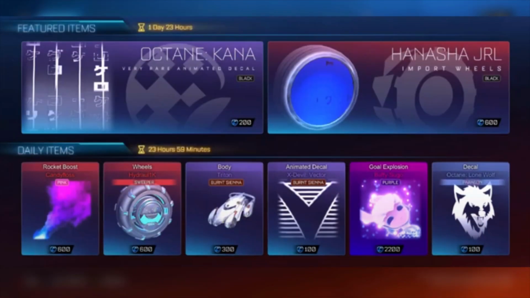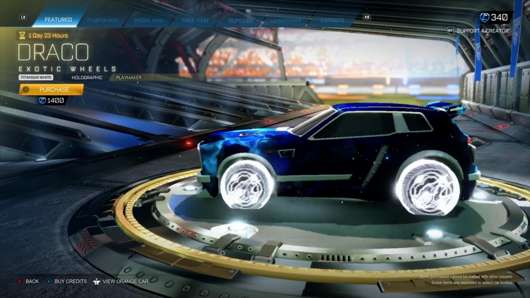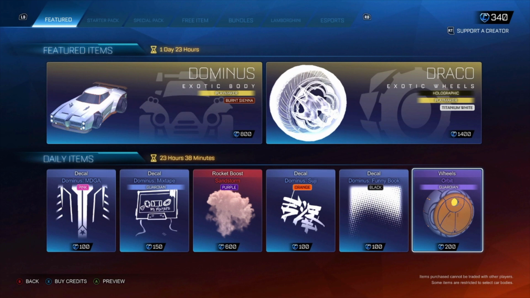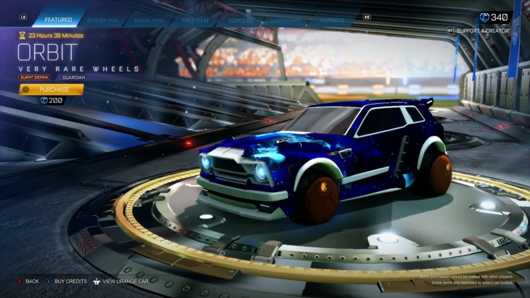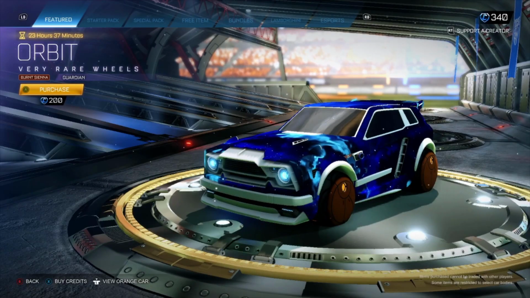So the Hanasha JRLs, I'm pretty sure they're called, the black ones that came out in the item shop a few days ago, that's really good. These are telling you, what holographic Dracos, really good, because obviously holographic ones you can't get. These orbit wheels, I'm not too sure if you can get them, let me just check. It turns out you can get these orbit wheels, but obviously I didn't know what they were, so these in the item shop are fine by me, because they're an item not many people know about.